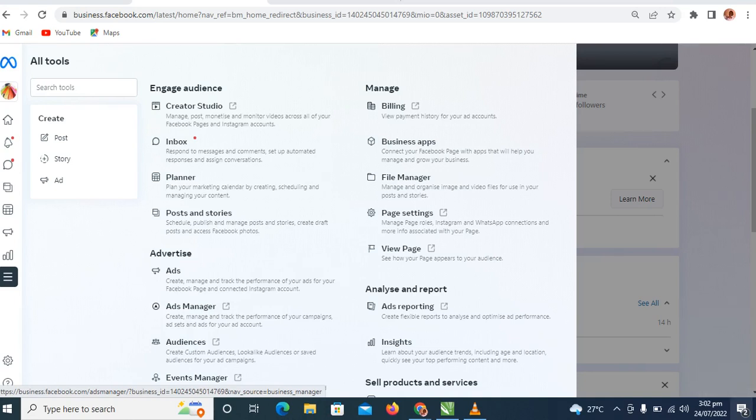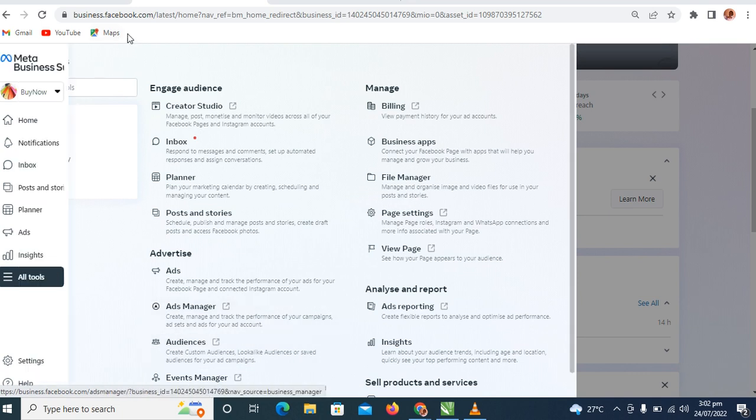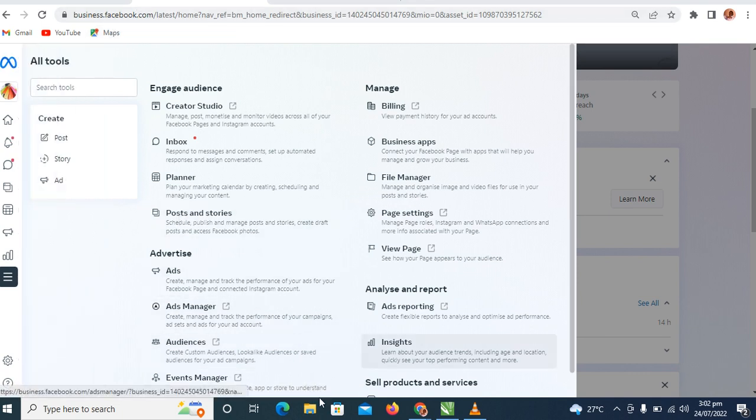How to join, how to connect the business page we created earlier to our Business Manager ad account. And how did I get to this place? I just type business.facebook.com. Let me put out my notebook so that whatever I'm saying I can be typing it also.